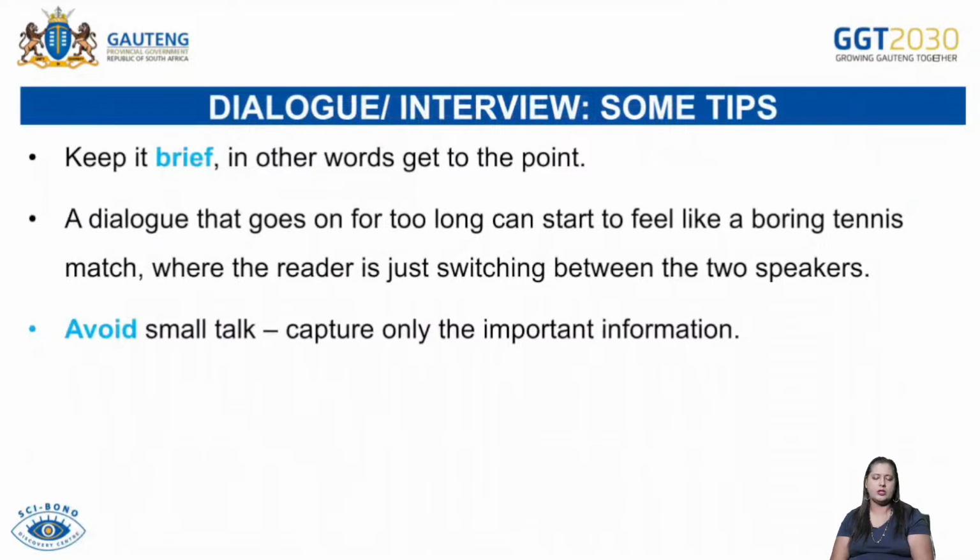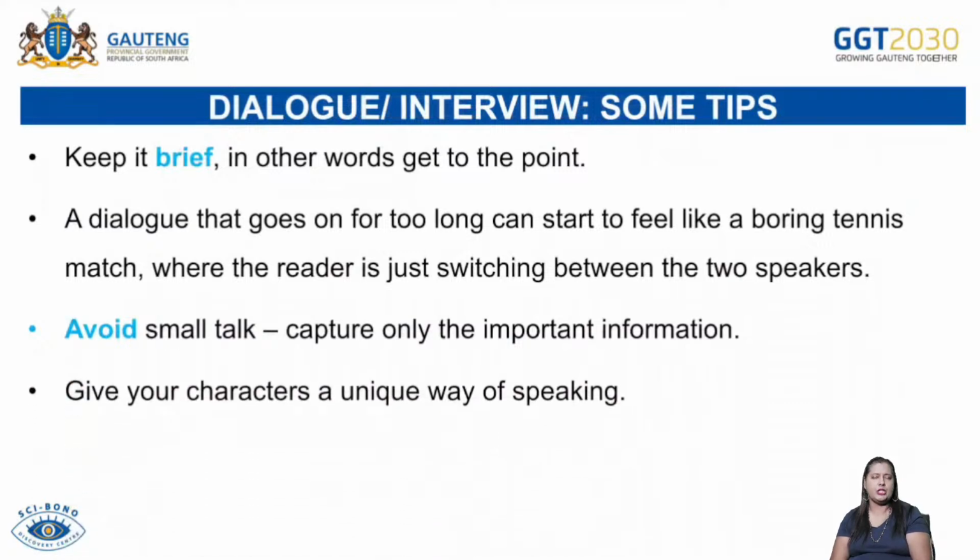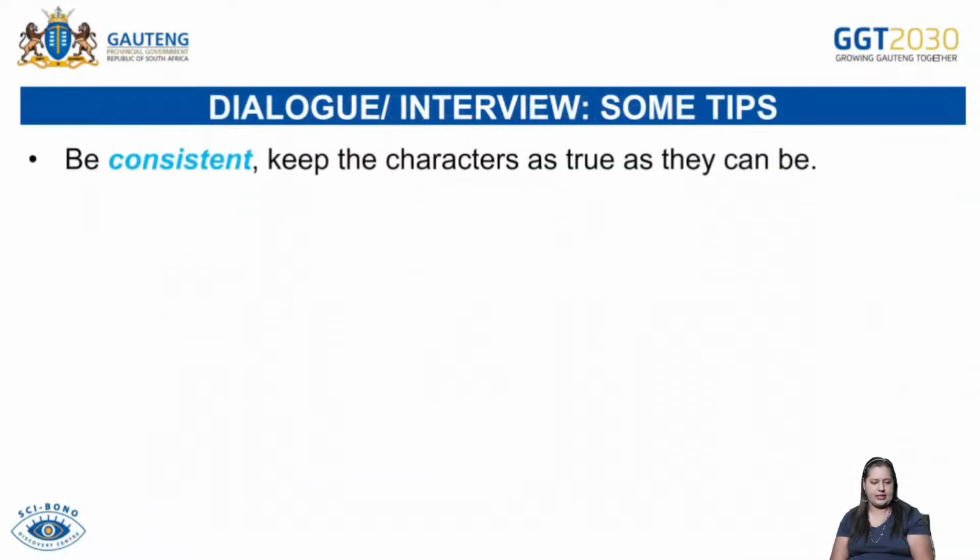Avoid the small talk, capture only the important information, and give your characters that characteristic that they have as a person, that unique one that makes them that important character, like SpongeBob or Bingo, as I mentioned to you. It makes them stand out because they have a particular personality trait that you want to showcase with the dialogue, okay? So your word choice is very important there as well.